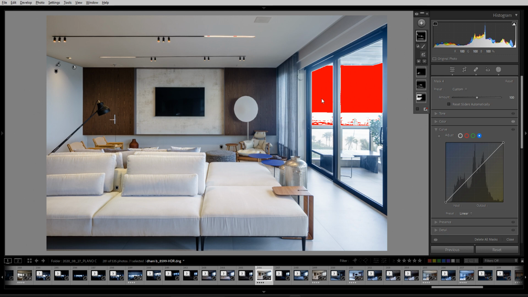So I hope that this helps you out with some basic color correction that will be done with Lightroom. And in the next video, I'll be speaking about how we can use Photoshop and Smart Objects to do color correction in Photoshop. And in the third video, I'll be speaking about how we can do color correction and color matching using curves in Photoshop, which I believe is the best method.